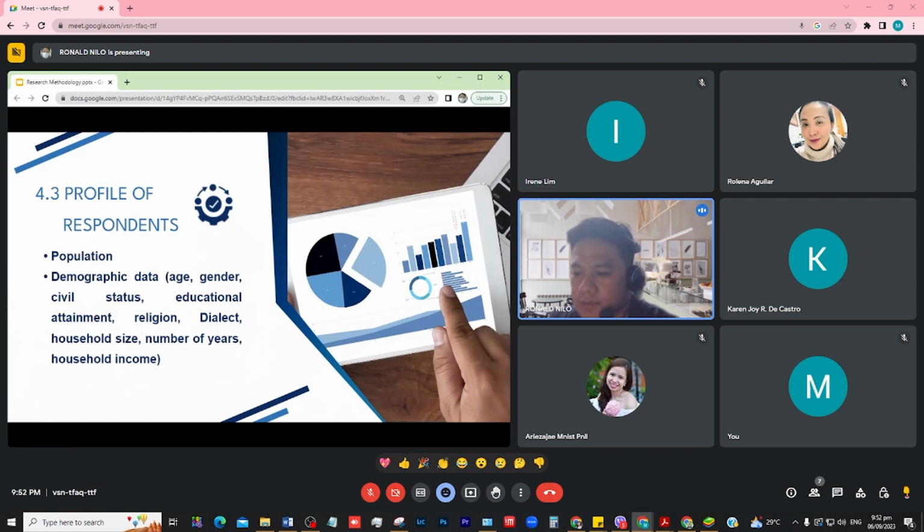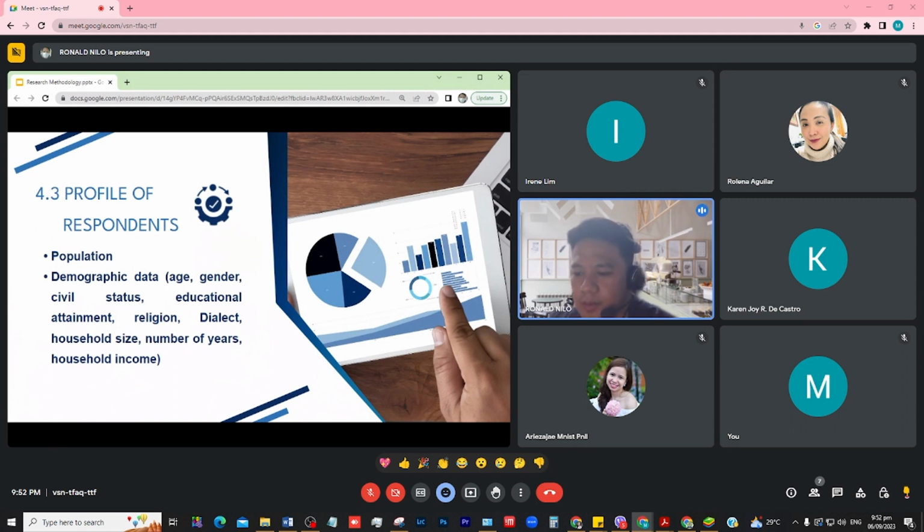Next, profile of the respondent. But before that, let us know what a respondent is. A respondent is the individual who answers or responds to the question. Respondents are those individuals who complete a survey or interview for a researcher, who provide data to be analyzed for a research study. It is important to describe the target population or sample frame in a study.